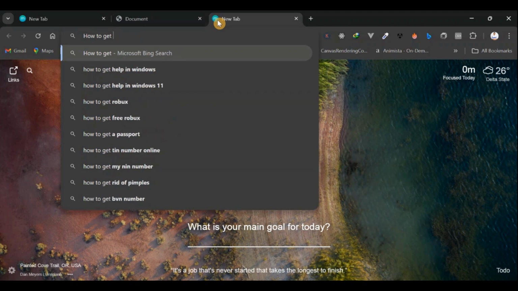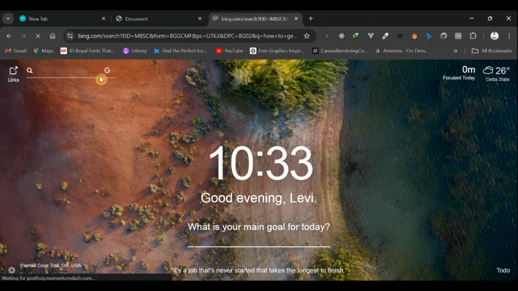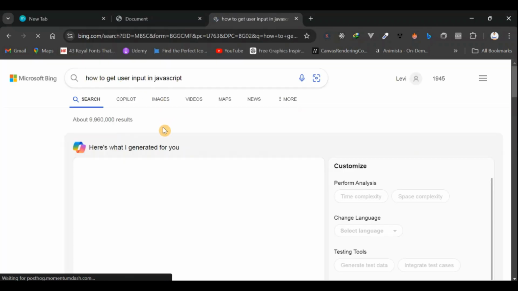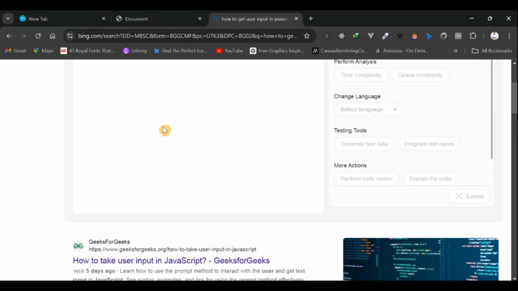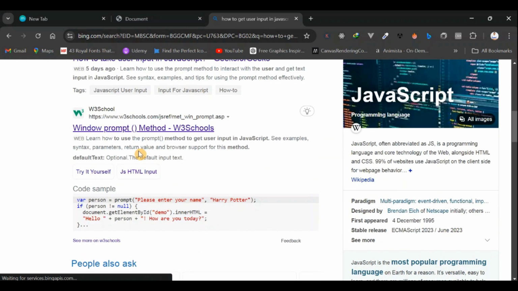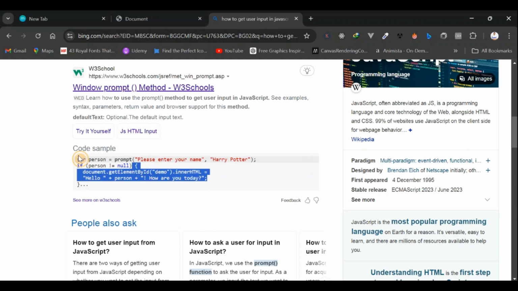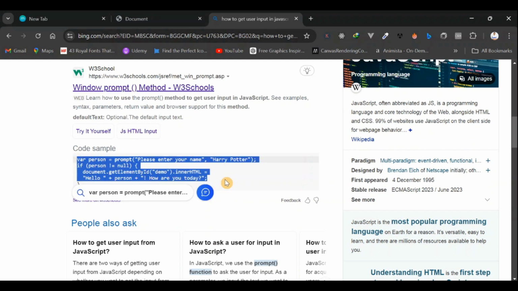So let's just say get user input in JavaScript. These are some articles, some documentation on how to do that. And the one I like is using this prompt. I just want to use this prompt because it's actually quick.